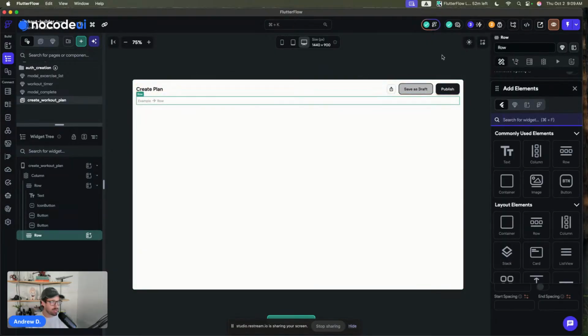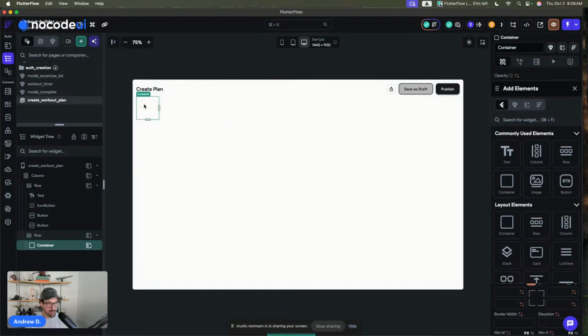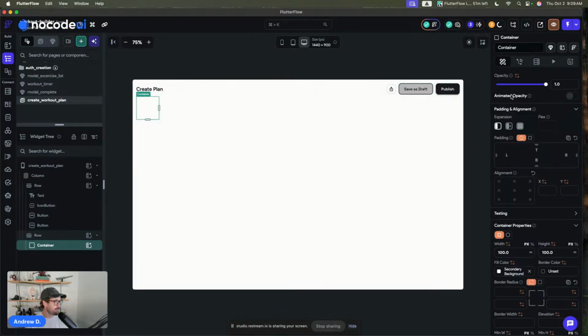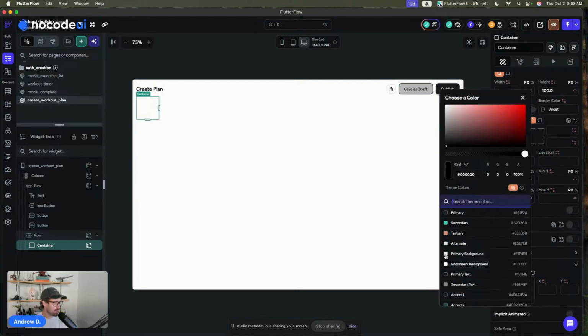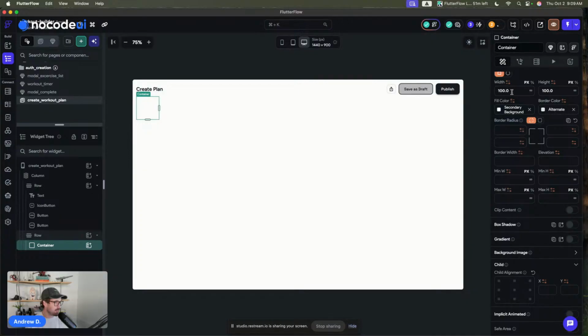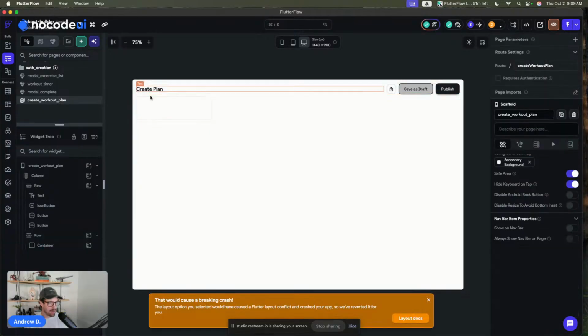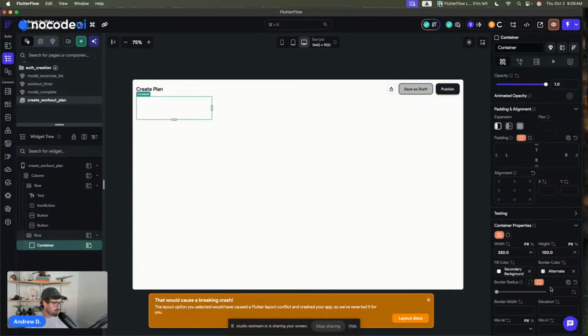Nice. I'm going to do my 2 containers here. This is going to be the main body of work here. So we're going to do a container here. And we're going to do our border color as alternate. Let's go ahead and make it like 330. And we will do border radius of 4.